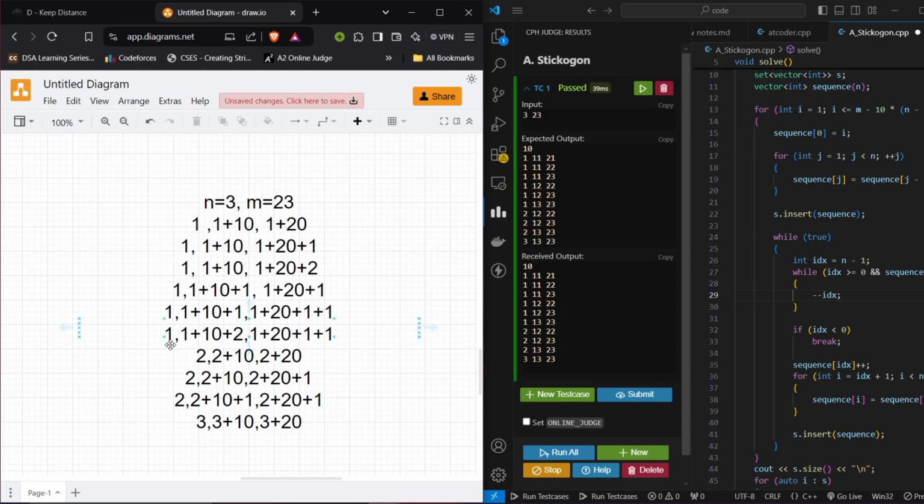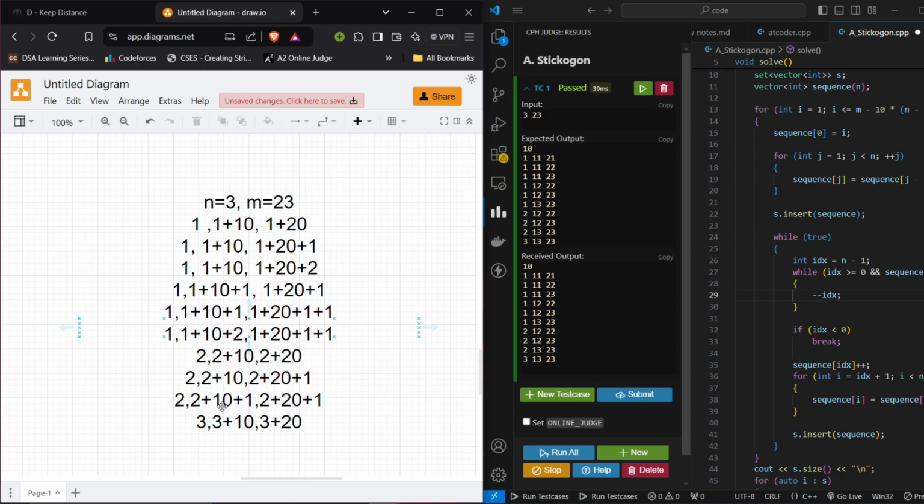Now I'll come to 1. I'll increment 1 to 2 because I can make a sequence with 2 also. Now 2 plus 10 will be 12, and 12 plus 10 will be 22. Yes, that is a valid sequence. It has not hit the end, so I can add one more element to it. So I added one more element, and it will be 23 again. So now I have 2, 12 and 23. Seems fine, but since I have hit 23 again, I will backtrack.